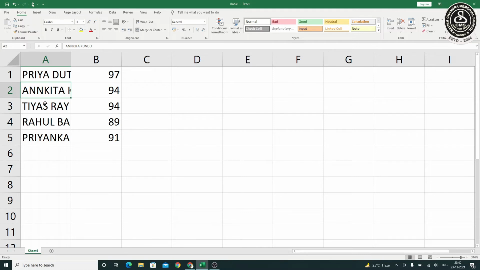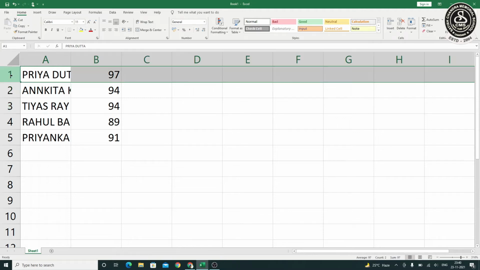So first, talking about rows. So I want to add a blank row upon row number 1. So what I have to do, I have to select row number 1. I have previously told how to select. You have to just click once by your mouse on the row number. Okay, then you have to come to this cells group within home tab. We are already in home tab. Within that, here is cells group. There you will find an option insert.